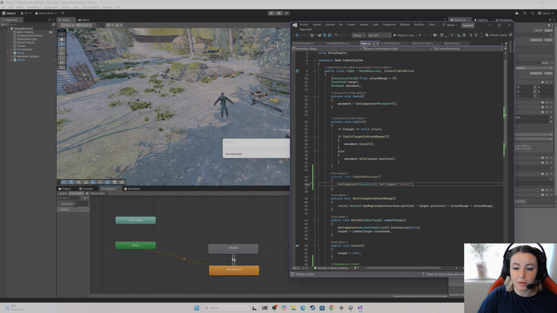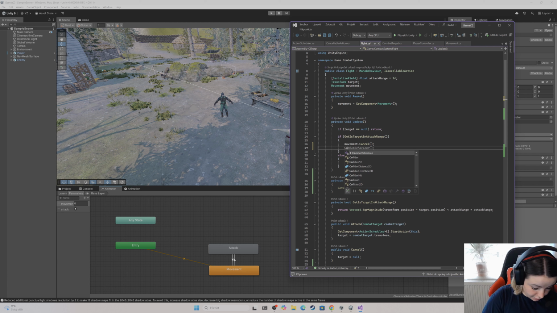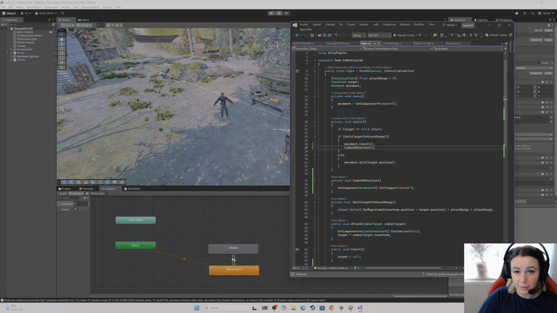And now let's call our combat behavior. We should call this in our update method, and we should call it when we are in attack range, when we cancel our movement and start our attack. So combat behavior. So let's check how it works in the game.